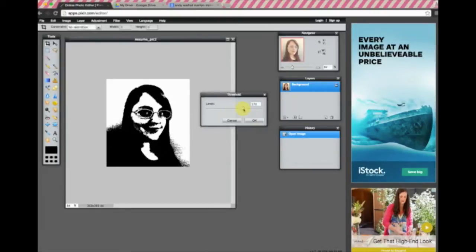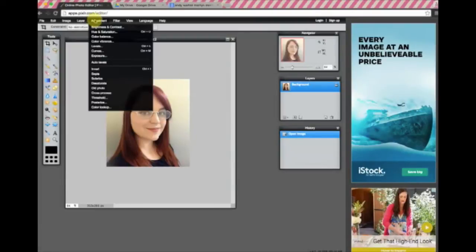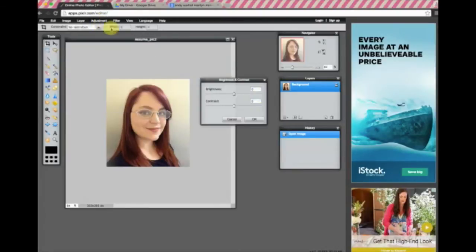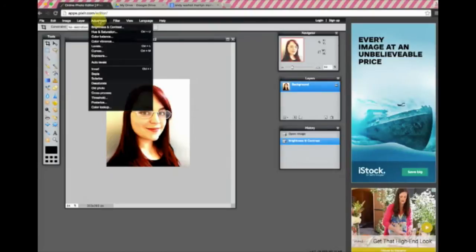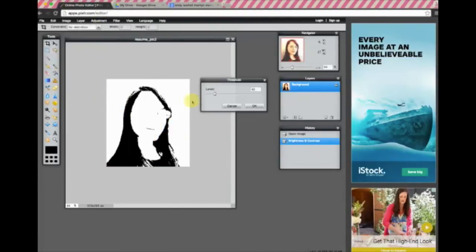Now, if it's hard to work with, mine's a little hard to work with, which is actually good, so I can show you what to do if this happens for you. I'm going to click cancel. I'm going to go to adjustment, try levels first. So, actually, no, let's try contrast. I'm sorry. I'm going to do adjustment, brightness, contrast. I'm going to boost the contrast first. There you go. Adjustment, brightness, contrast. So I'm bringing the contrast up. Click OK. And now I'm going to try adjustment threshold. This might help it a little bit. Let me see. A little bit. There you go.